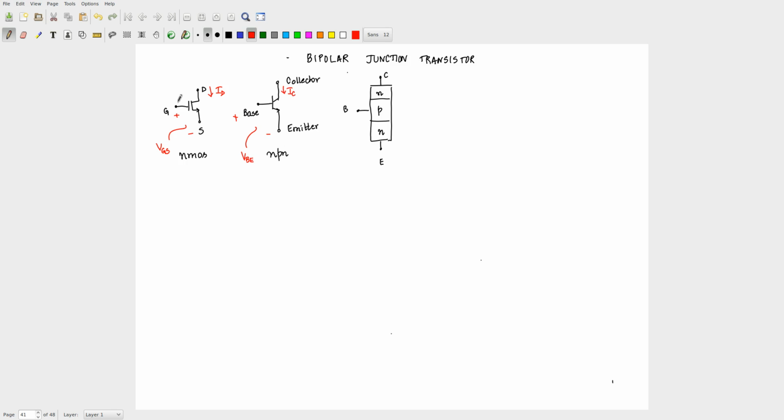Interesting thing for the MOSFET was that the gate current IG was 0, right? For the bipolar transistor, it is not 0. You actually have a base current called IB. Okay. So, then can you tell me, if I mark IE, which is the emitter current, in this way, you just apply Kirchhoff's law. So, you will have IE is equal to the collector current plus the base current. Okay. And what are the characteristics of this device?